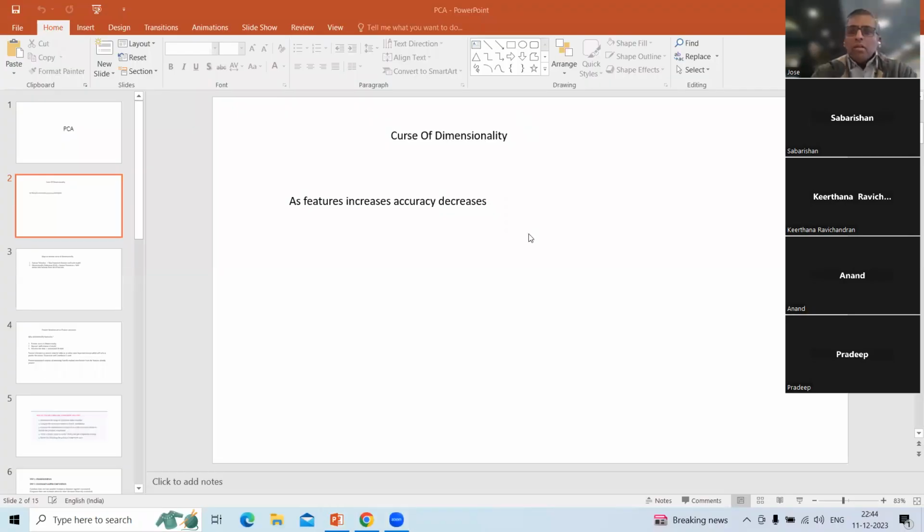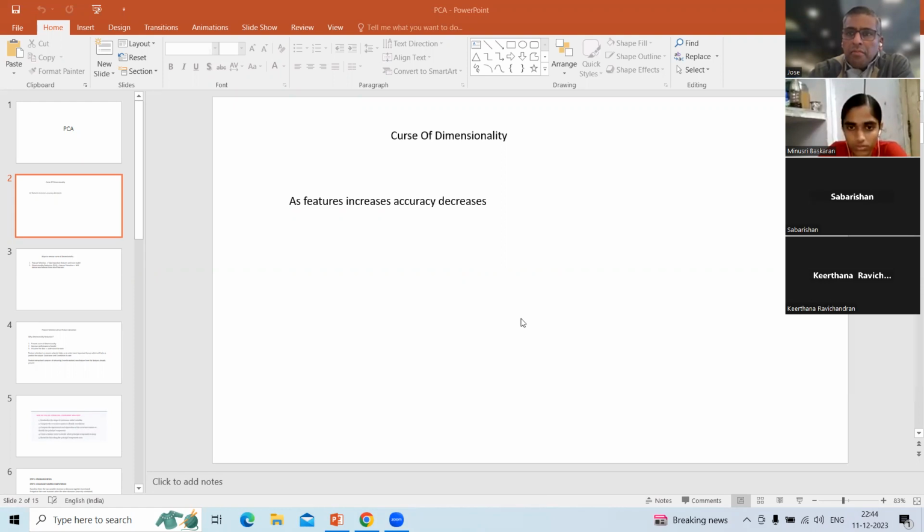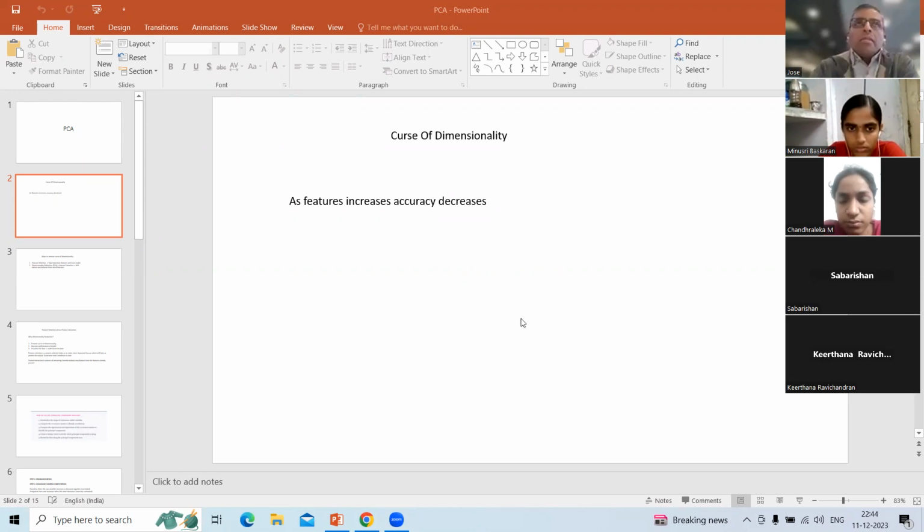Okay. So, if there are some 10,000 or 20 or any number of features, we cannot visualize it. If we cannot visualize, we cannot go for proper analysis of that. So, in that case, if we reduce that to two-dimensional or three-dimensional, it will be very easy for our analysis also. That is one more thing. If there are more dimensions, it is very difficult to visualize, and further, it is difficult for analysis. That is one more thing.